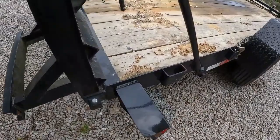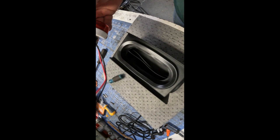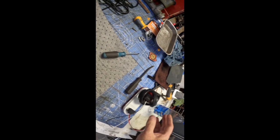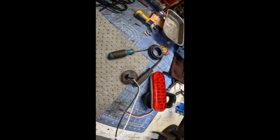I've got to get this. I don't know why they put a 1/4-inch weld, I guess to make it sturdy so it'll do stuff like that instead of being in the trailer. But I've got to get both of these taken apart. Kind of thin and cheesy. Take two hands. Got those out of there. It just leaves a shell. This one seems to have heavier wires than the other one. I guess they're about the same. Now we got to get the light out of the other one without cutting myself all to pieces.